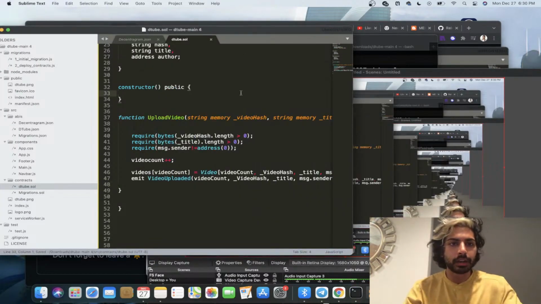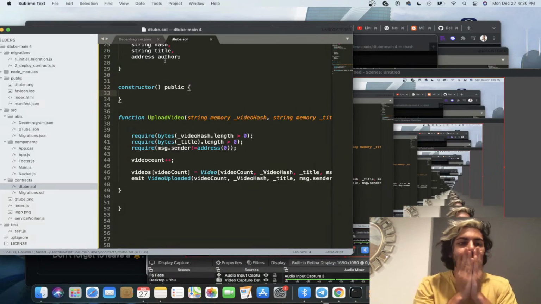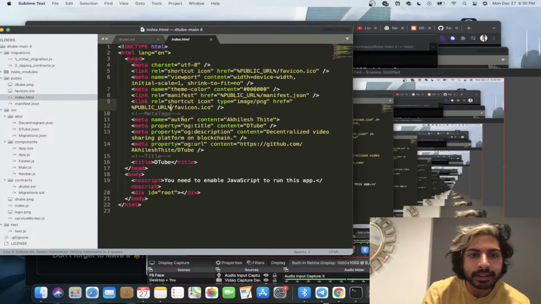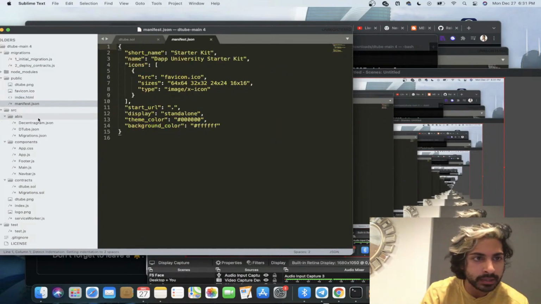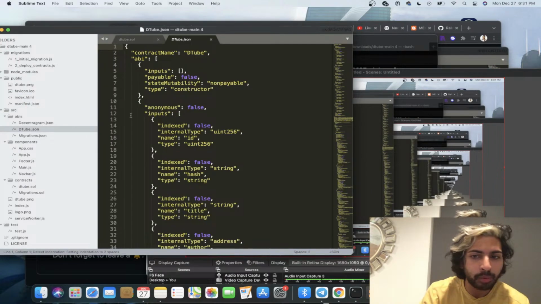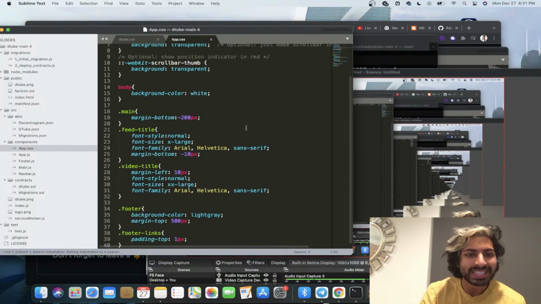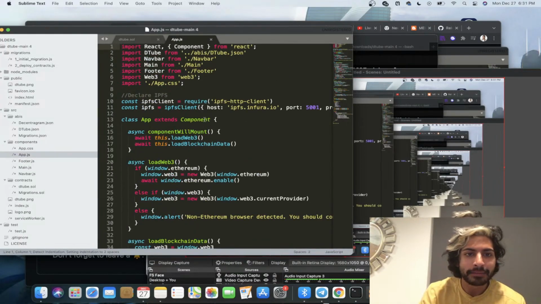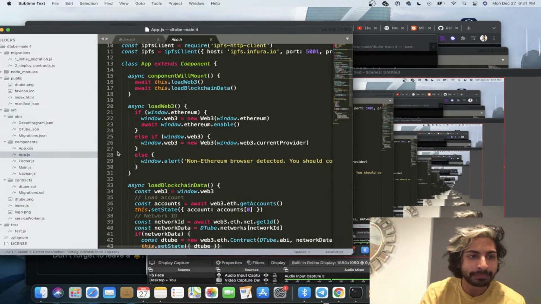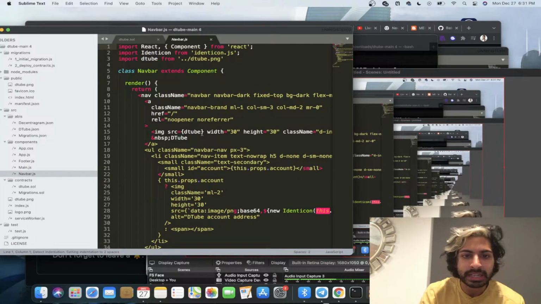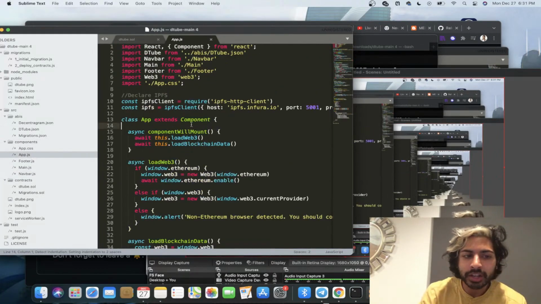Let's just go back here. Now let's compile this thing, okay? But before we compile this, let me look at anything else I haven't explained. So we have an index file, and that's what's just displaying things to the front end. We have some ABIs. These are already pre-compiled. We don't even have to worry about these. And then we have some CSS. We have the main app.js file, the footer, which is the footer. We have a main.js. All this is just HTML, nothing too important. Navbar. But this app.js file is pretty important.